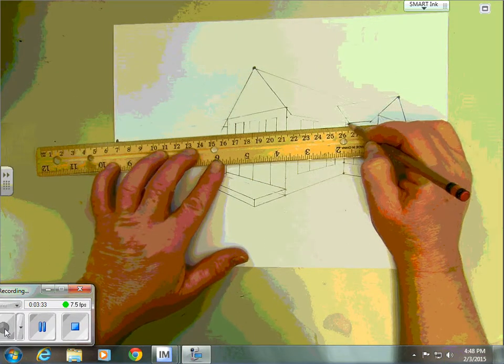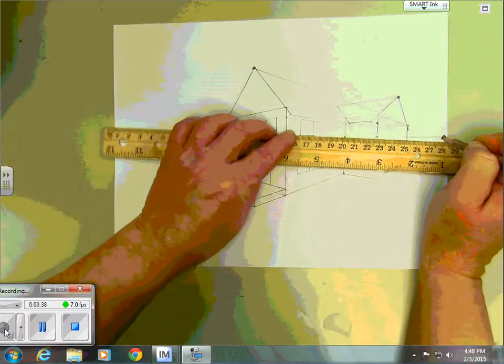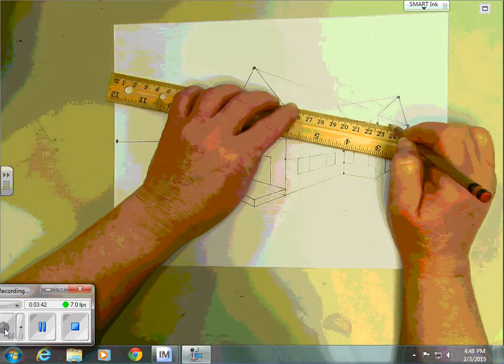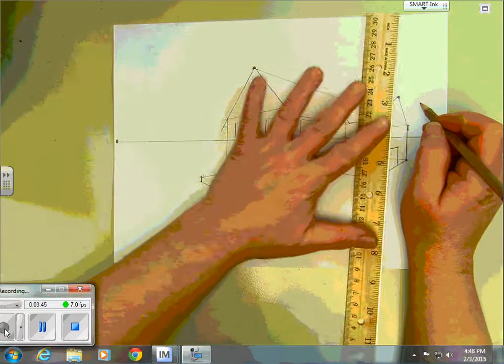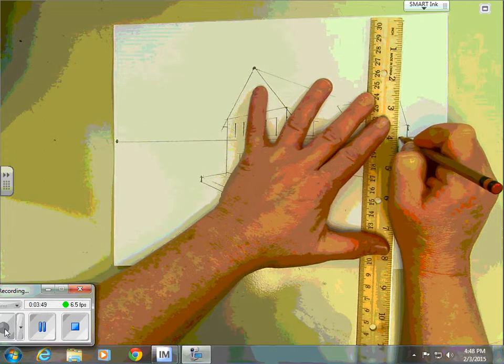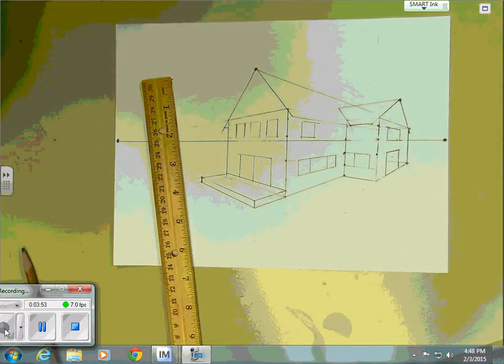Got to use my left-hand vanishing point, put a dot right there, and now I can draw some windows on the right side of my L-shaped projection. And there's a window right there. All right, so now I have windows and doors on pretty much every side of my house. I'm going to stop the video right here.